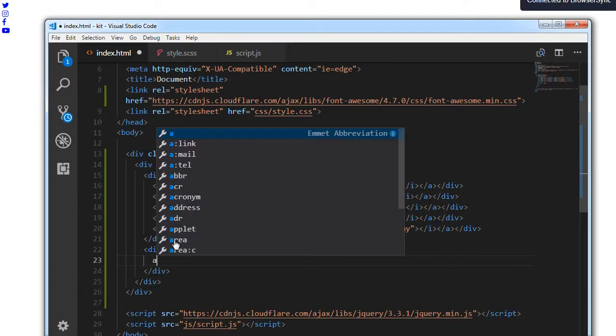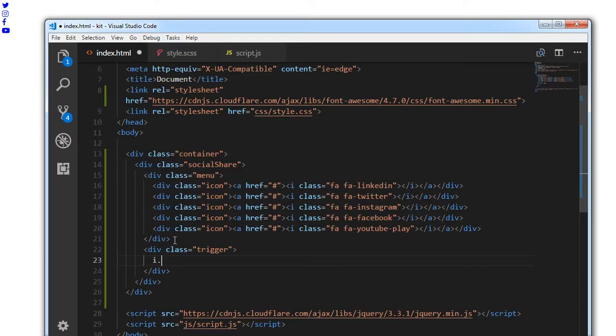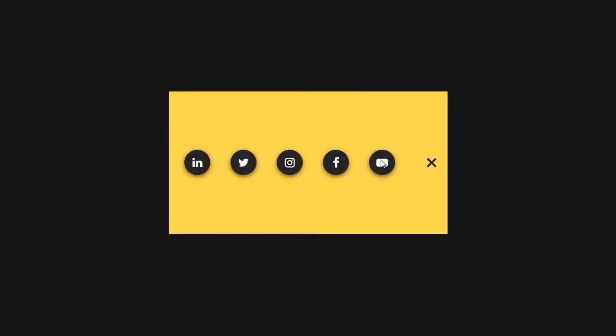Inside the trigger we are having an i.fa-share-alt. So we are having a share icon here. This acts like a trigger, that is initially this one. When we click on this, we need to display all these social media icons and transform that share icon into the close button here.